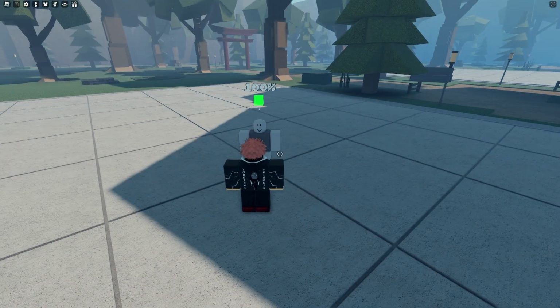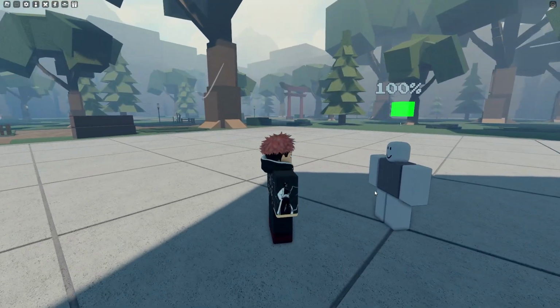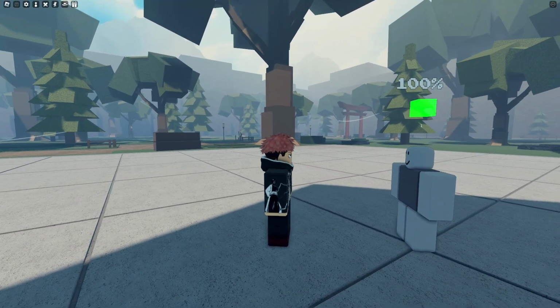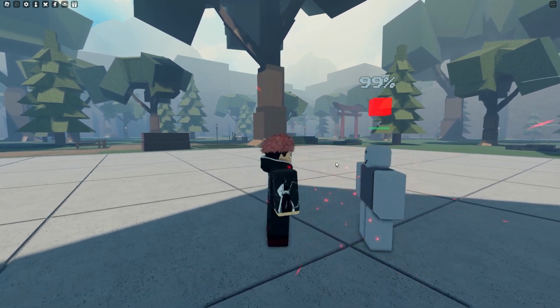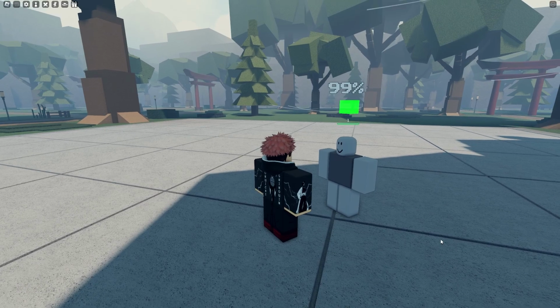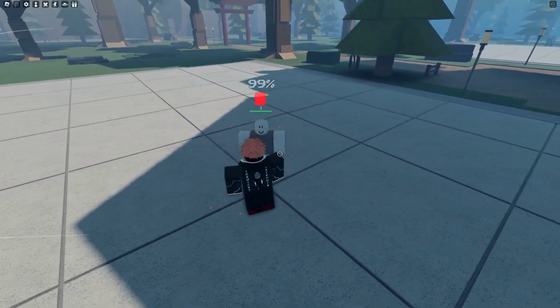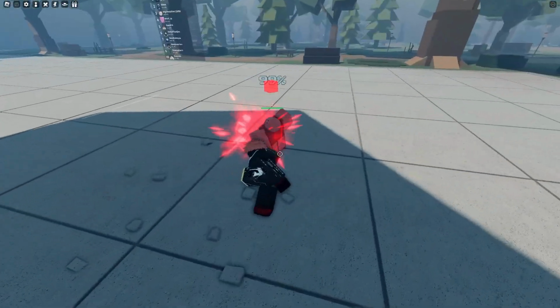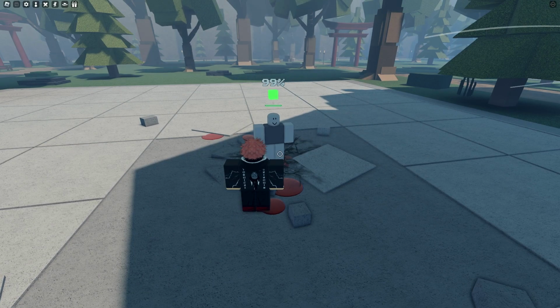Let's first go over the sound method. This one's the easiest in my opinion and my favorite, but you don't have to use it. But this is how you would do it. When you hit someone, a little sound cue plays for being hit, like that. Basically, you just want to hit them again once it ends, and just repeat the process over. And it'll give you a successful dash M1 reset.